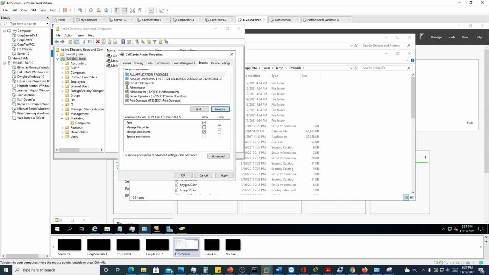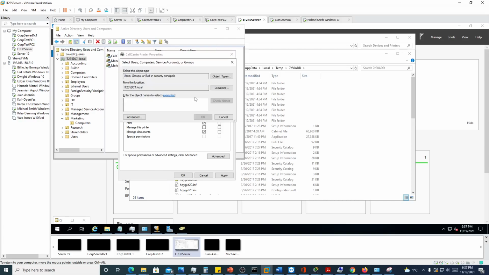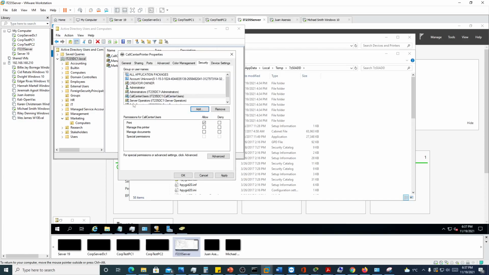But we can also add, in this case, I want to add call center users. So if I type call center users, I can click OK. And when the users are added, they immediately have access to print to this printer. As administrator, I have access to print and manage the printer.